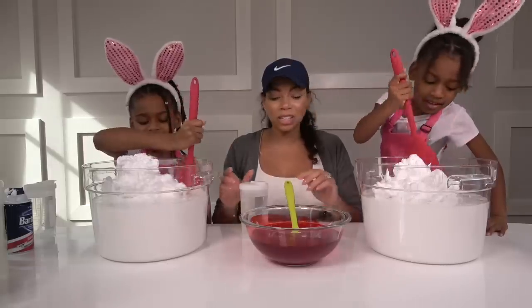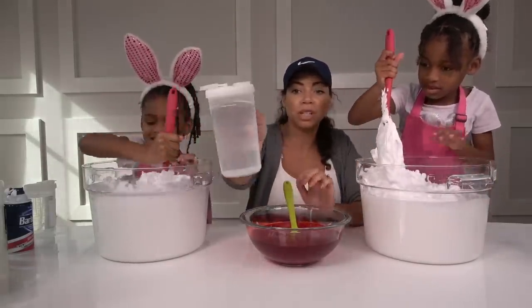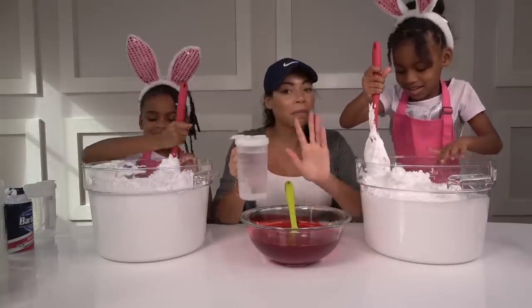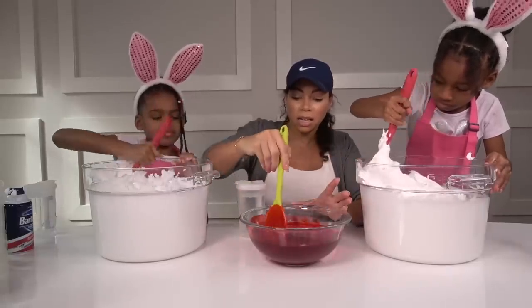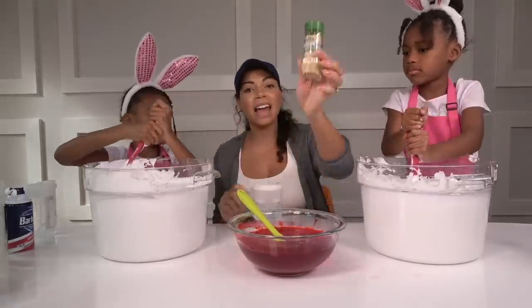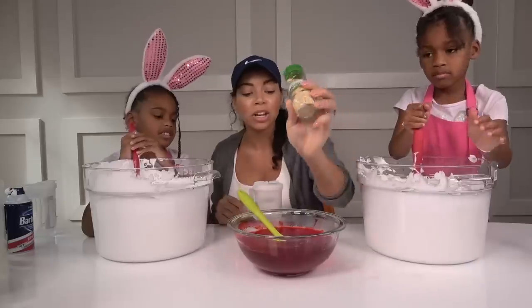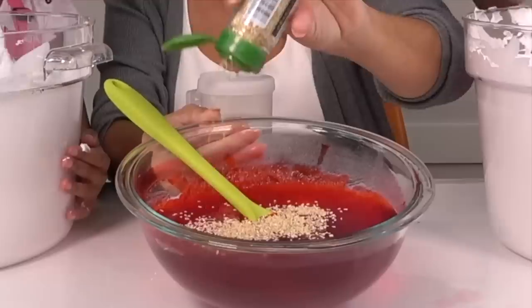Start mixing in your shaving foam with your slime. And here I have my borax solution that I'm going to use to start mixing in to make my strawberries. All right, so I'll put a little bit in at a time and start mixing and see my slime come together. I almost forgot, guys, we need to add some strawberry seeds to our strawberry slime because strawberries have seeds. All right, so let's add these in.